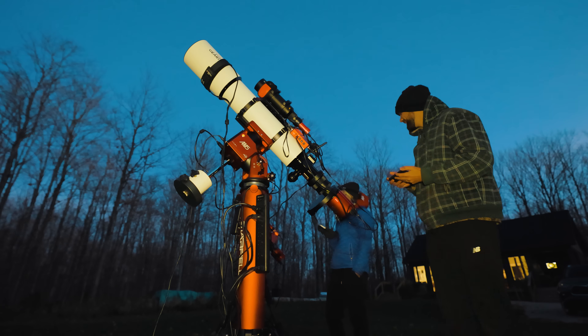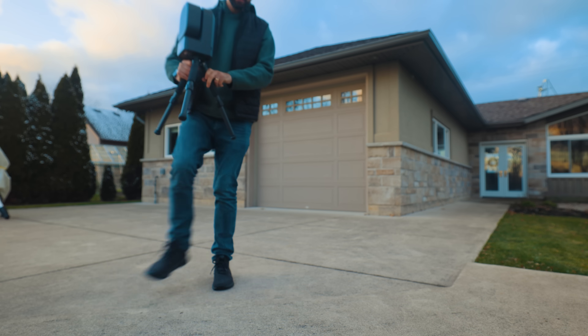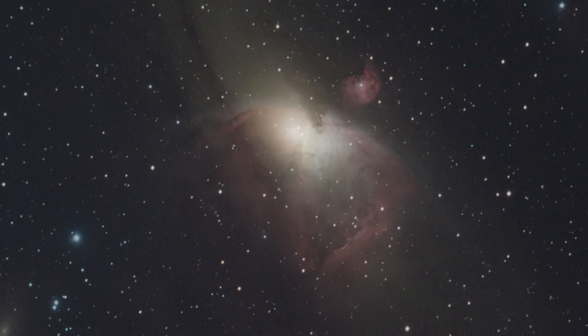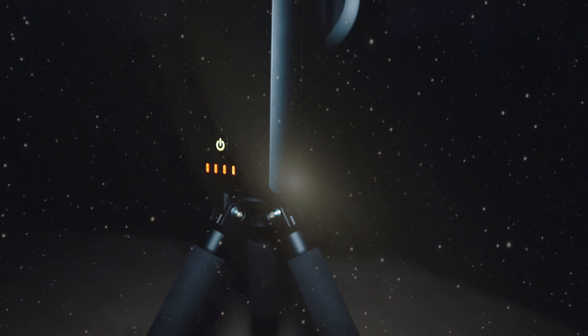If you already have an astrophotography kit with a nice telescope and an EQ mount, you can probably take better pictures than the Seastar — your camera alone probably costs twice, if not three times, the cost of this entire package. But that's not what the Seastar is all about. It's about allowing anyone to take pictures of objects in space without knowing what dithering or field rotation means — just plunking this thing down, pressing a few buttons, and getting a live view of the Orion Nebula or the Andromeda Galaxy. The Seastar S50 delivers the best parts of astrophotography in a fun and easy way, and this means more people thinking about our place in the universe and how incredibly rare our existence is here on Earth.